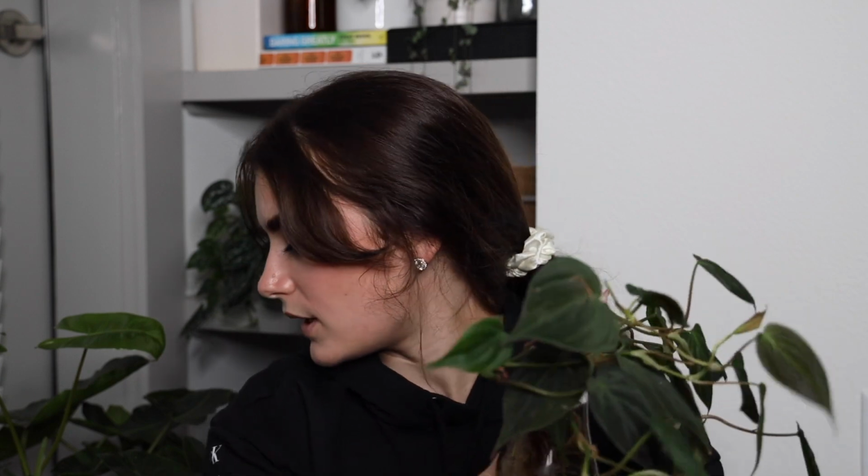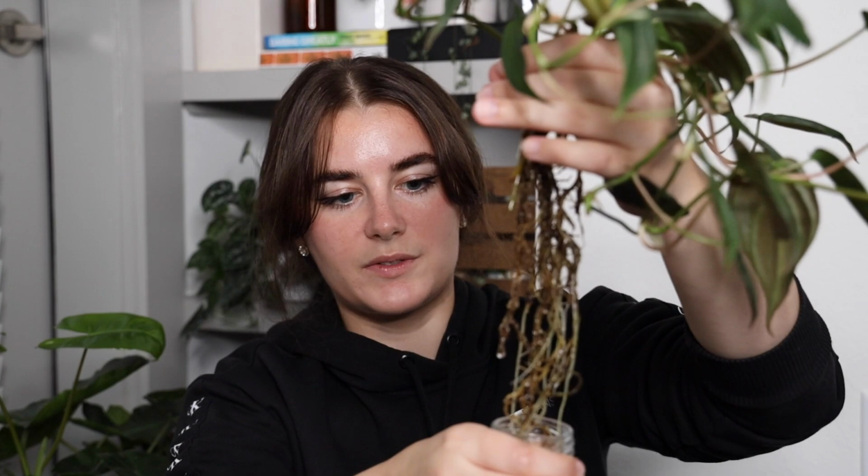So I'm going to pot that up into just its original pot that it was in. Yeah, that should be plenty of room. But that's the one that I for sure want to make sure I get done tonight. And yeah, just squared away really. I'm just gonna pop all those out, and then I also have some more of these cuttings in a separate vase, so I need to grab those as well.